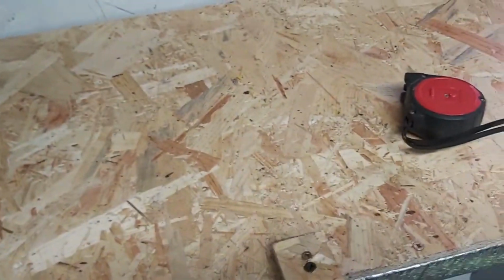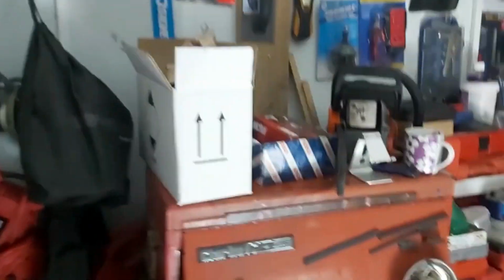I'll give you a quick look at the brightness of the light. That's how bright that is. That's with the light on in the shed. So I turn the light off in the shed, and now I'll shut the shed door. So as you can see, it still lights this shed up, which means it will lose a lot of light. But I have a door.